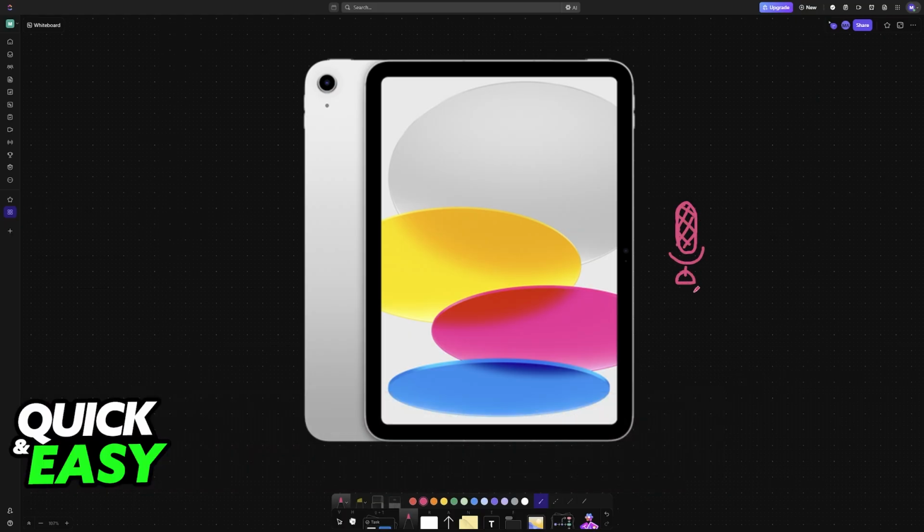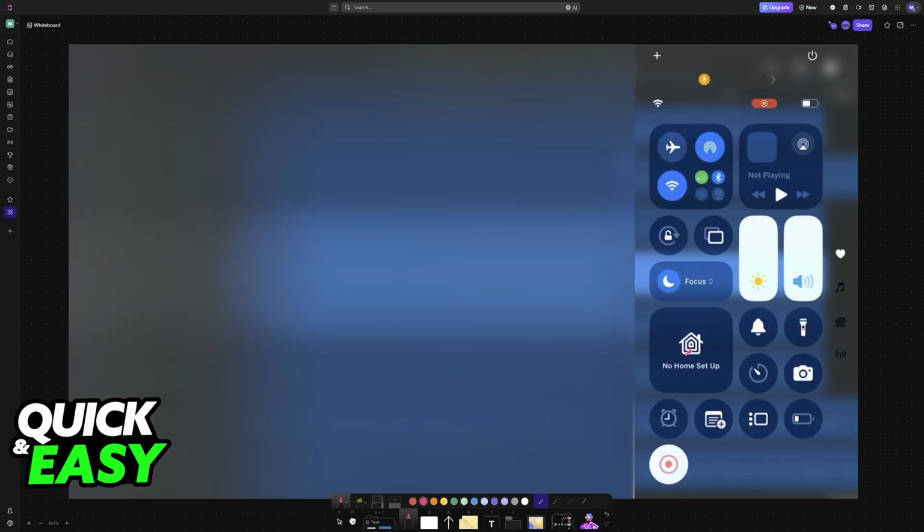To screen record on any iPad model and make sure that your voice is recorded as well, you need to enable your microphone when you go over to the screen recording options. So swipe down from the top and you will find the control center where the screen recording tool should be available. If you have never used screen recording before, then you have to add it.